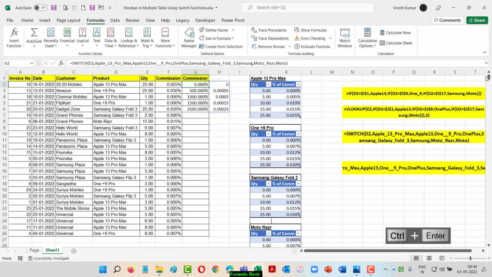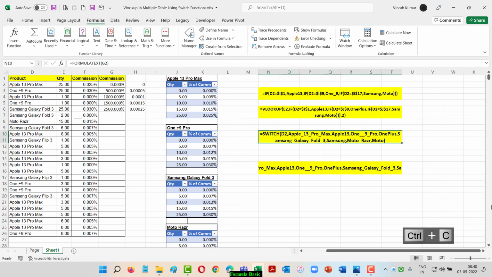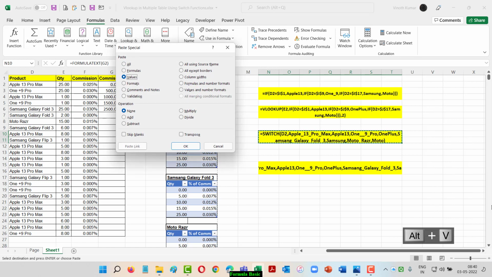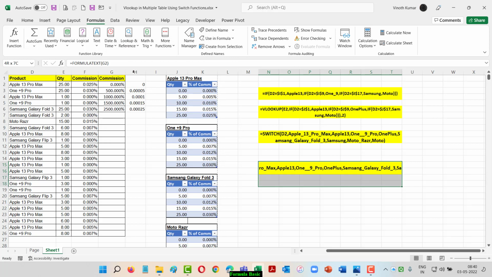So when I do that, as I'm using Office 365 Enterprise Edition, it's going to give you a spill effect in my formula. That's okay, because I'm not going to fill all of them here. When I use a VLookup, the spill effect will disappear from my dimension. So I'm going to just add a VLookup before it. Before I do it, this is the formula that I've used. You can read the formula very clearly here. I'm going to copy and paste as values because I want to retain that switch formula as it is, because I'm going to use the VLookup in the next dimension.